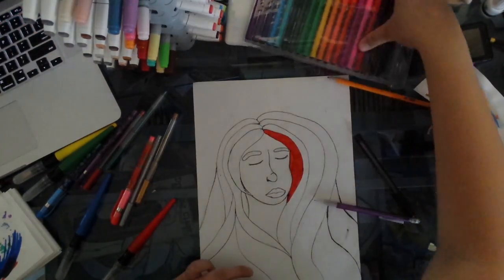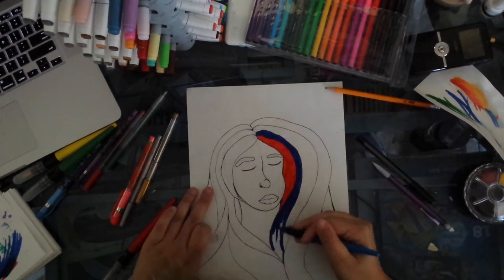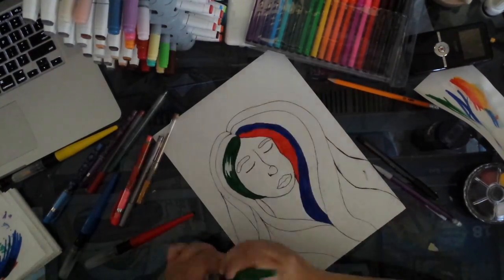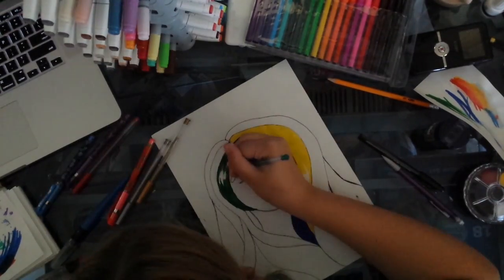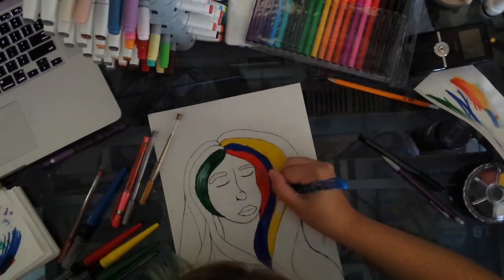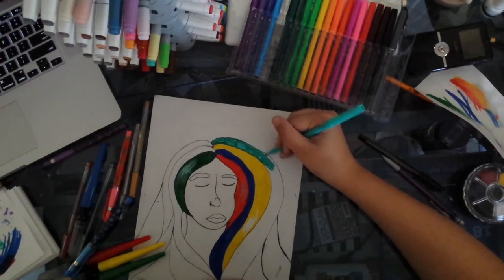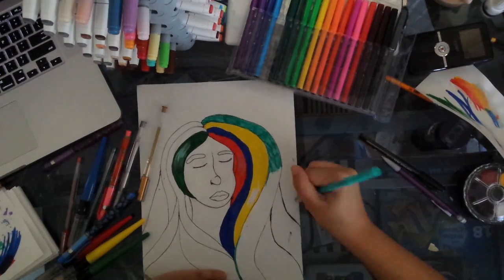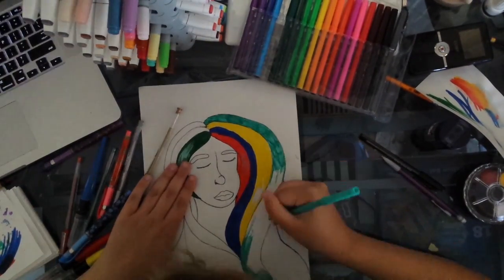I didn't really use the gel pens very much. I tried to, but they were a bit harder to use because the gel in them is not super great like it would be in a jelly roll. Otherwise, I liked how it turned out for the most part. I think I could have done better, but it ended up really good for what supplies I had. If I had gotten the watercolors — they had watercolors at the Dollar Store, which had a brown color that I probably could have used for a skin tone — there are just so many ways I could have done this differently. But this is how I chose to do it, and I liked the way it ended up turning out.